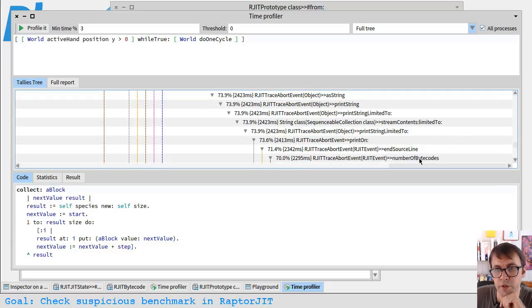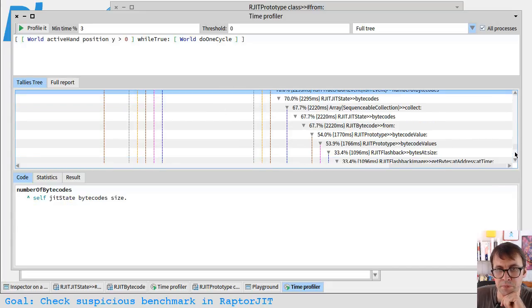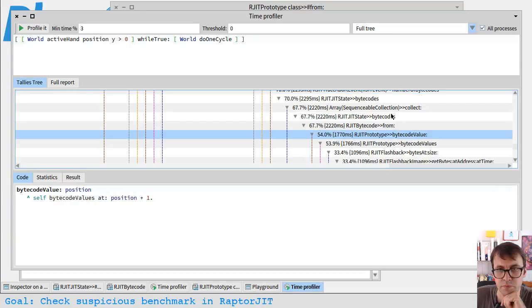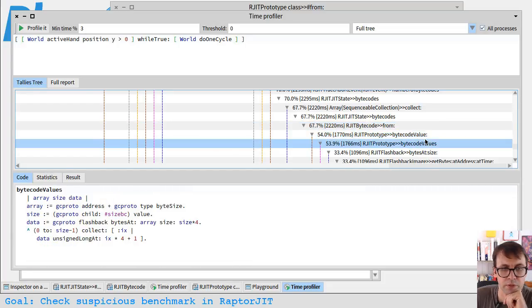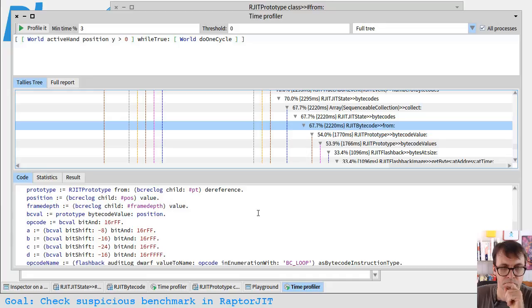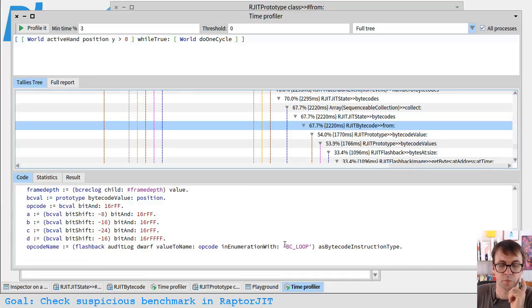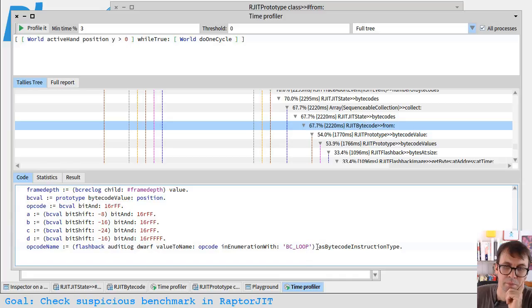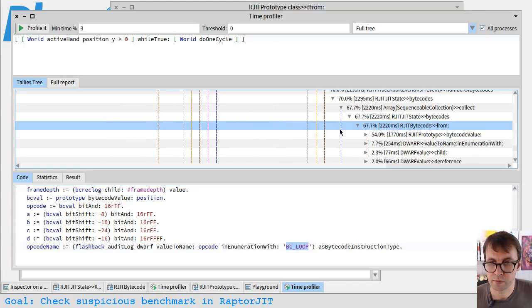I did actually see a little bit of low-hanging fruit that I'm just going to grab right now. We had this function to go to bytecode. Where was that? We need to decode based on a type, on a C type, and we search the DWARF debug information for the enumeration that includes BC loop, and that is taking some time, not a huge amount of time, but some time. Here, 250 milliseconds. Okay, so that's about 10% of our time.